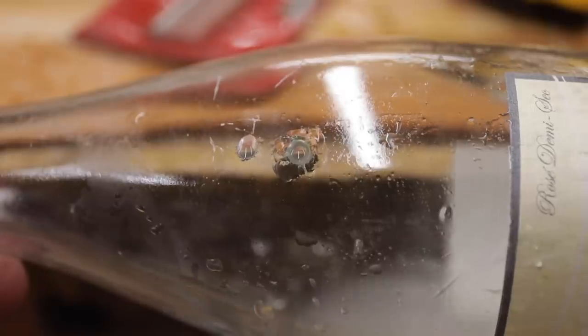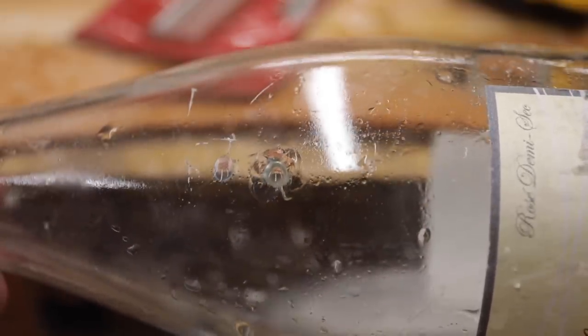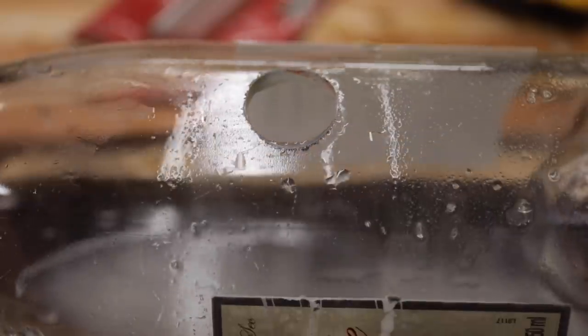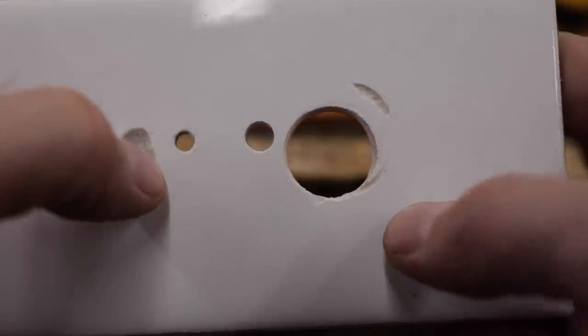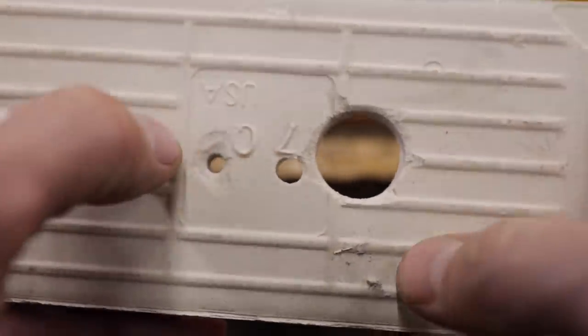Over here we can see our other holes that we drilled. On the left we had our standard masonry bit, which would have gone through there eventually. The little Bosch bits — those worked really good, they were easier to start. My pushing through too hard to the other side broke it out; I think the same thing would have happened with this had I been ham-fisted. In the tile we can see the four different holes: standard regular bit, masonry bit, the more precise Bosch bit, and the core bit. Any one of those would have worked.